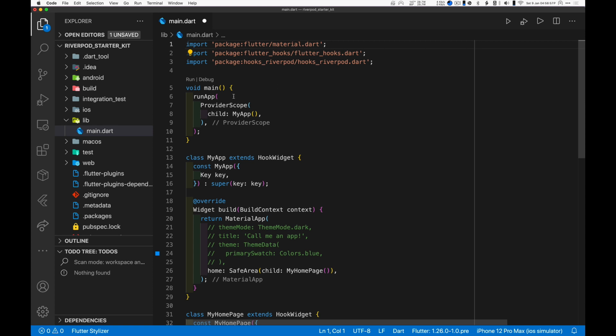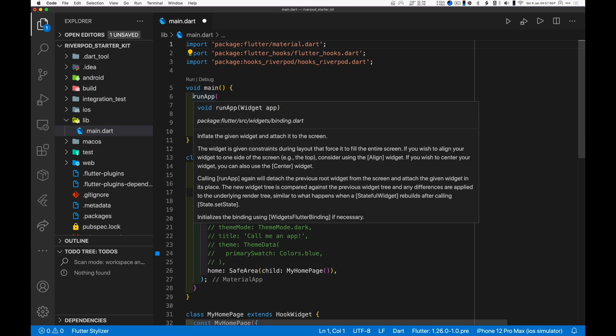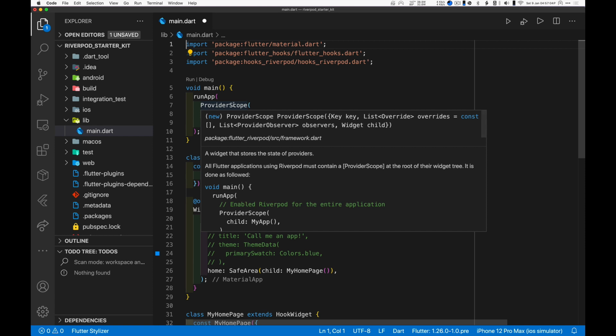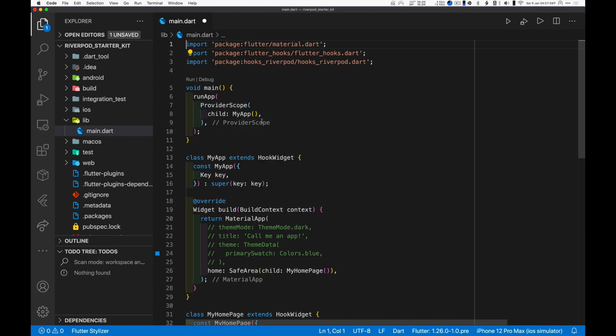But let's look at the things I've created here. We've got a runApp once again. We've added ProviderScope. There it is, already set up for Riverpod. Yay. And the child, of course, being my app. We're going to see in a minute how to actually change that on all the places it needs to be changed, if you don't like My App as your default app name.